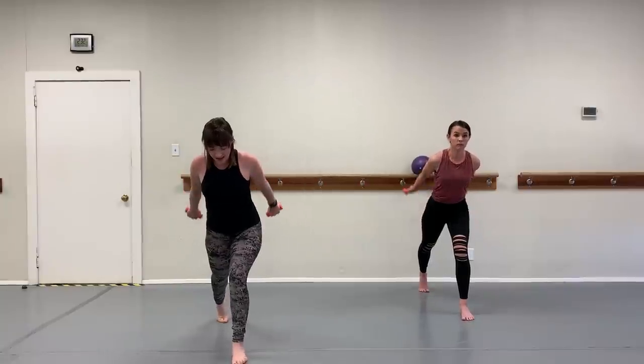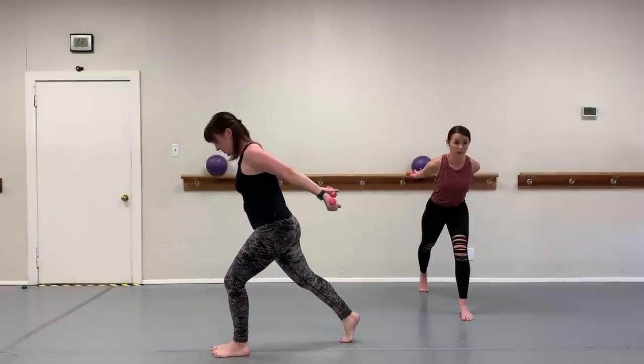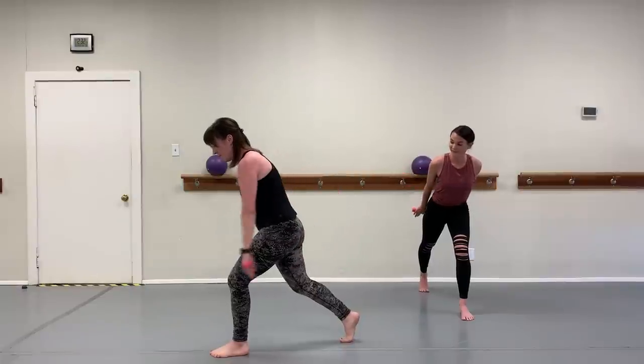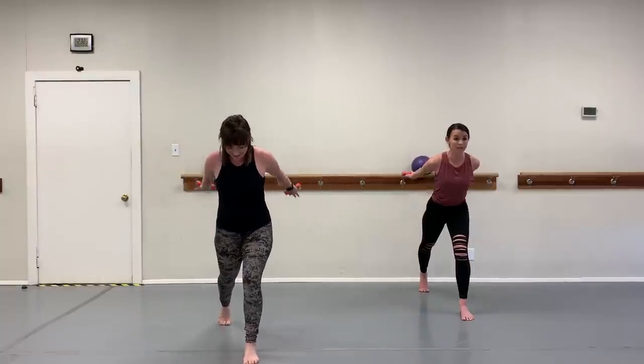Palms face behind you. Lift the arms up and down. Up and down again, side view here. My palms face the wall behind me. My elbows are nice and straight. It's nice and controlled. The weights don't come forward. We stay behind our hips. Lift, lower. Up and down, that's it.